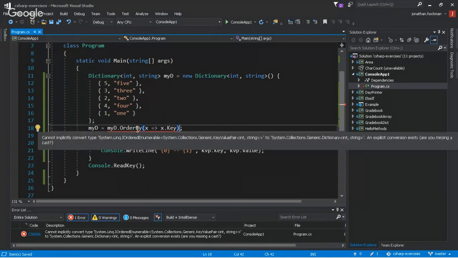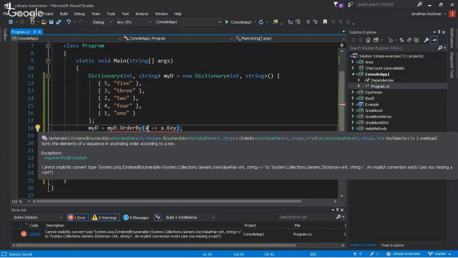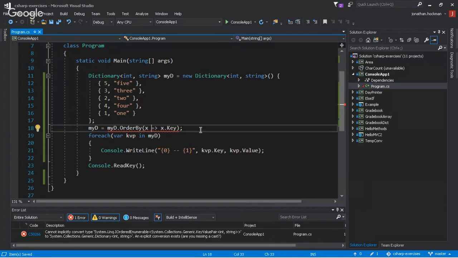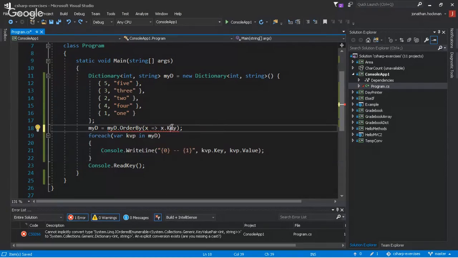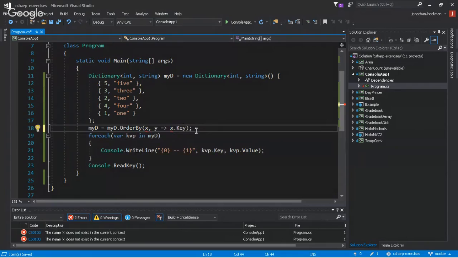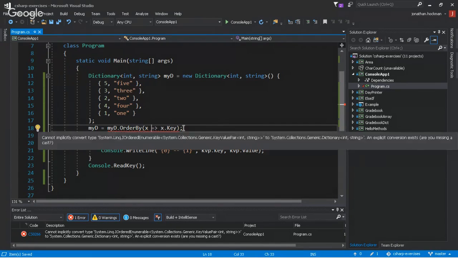I always forget how the sort one works. Let me look at it. I just did this the other day too.